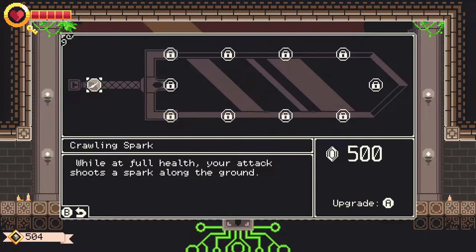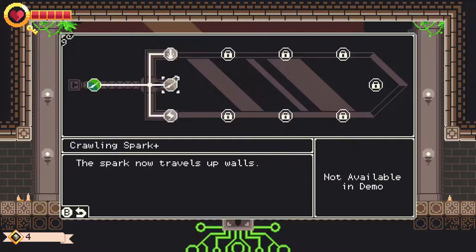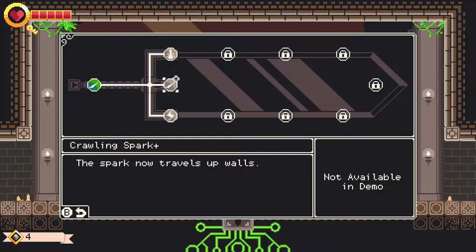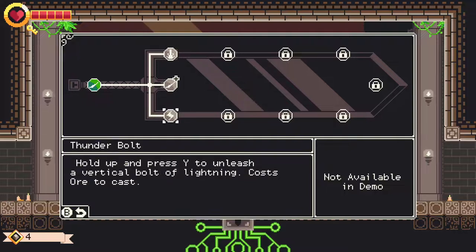Well, at full health, your attack shoots a spark along the ground. Give me that upgrade. Alright, what are our other options? The spark now travels up walls. Not available in demo, but that sounds neat. Hold up and press Y to unleash a vertical bolt of lightning. Costs ore to cast. I don't think we've even run into ore yet. And yet again, not available in demo. Your aerial attack creates a shockwave when you land. Not available in demo, but yet again, I like that idea. Yeah, these seem like good upgrades. Little ways to enhance the combat. Okay.